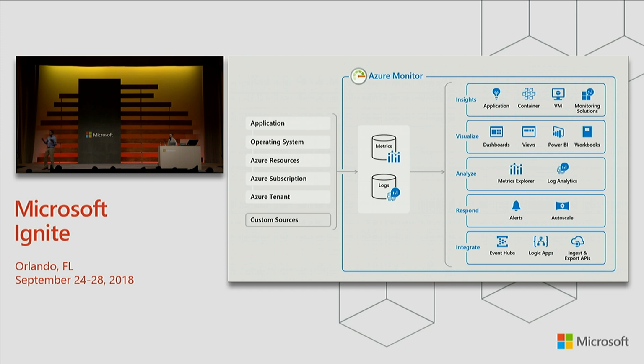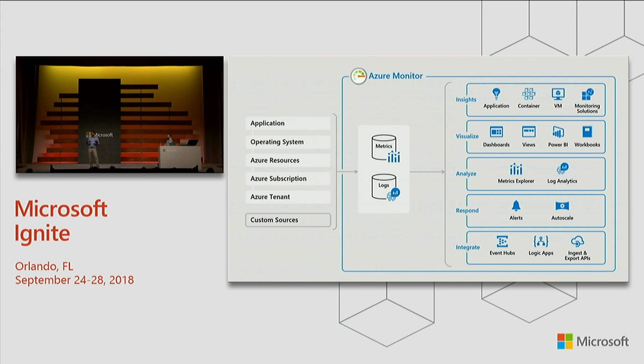And building on top of that, we surface a variety of experiences. The top layer is a set of insights at the application level, container, and different major components you use to build your app. Or you can build your own custom solutions, leveraging a framework we provide. At the next level, once you have that overall insight, deep insights at the different layers of your stack, you want to visualize the overall environment of your app. And that's where we integrate with dashboards: Azure dashboards, Power BI, workbooks, or other dashboards like Grafana, whatever is used in your environment.